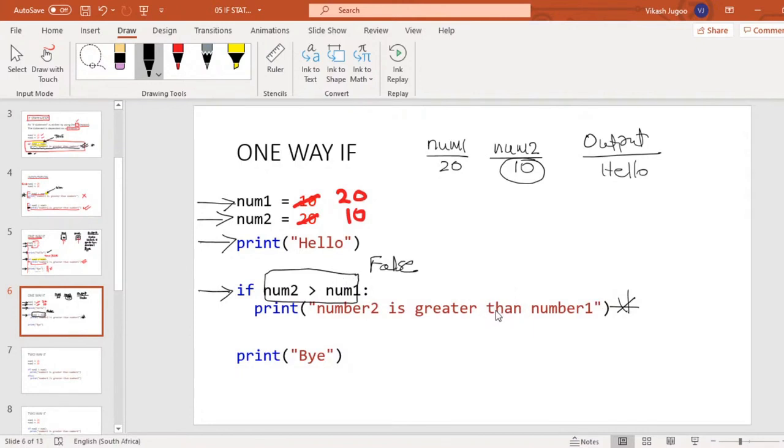So just move on to the next statement. Which is the next statement? That's my print, because the print is not inside of the if, and it's going to print by. So in this instance, when the condition is false, you're not going inside of the if, and you just move on to the next statement. Just keep that at the back of your mind.